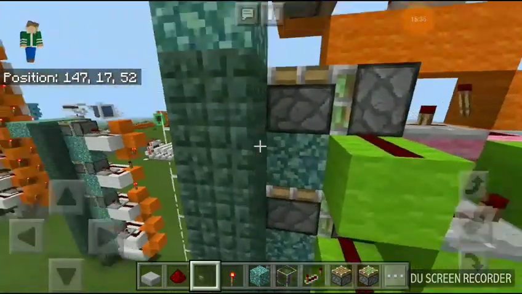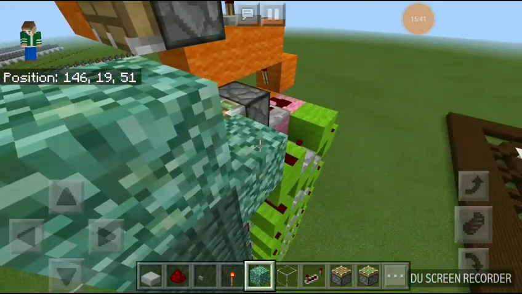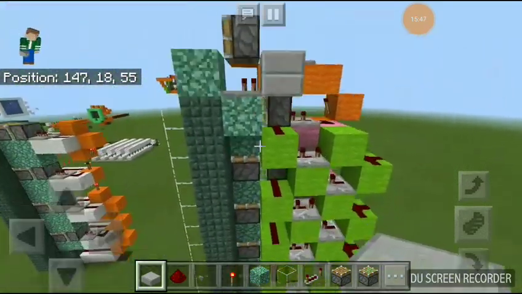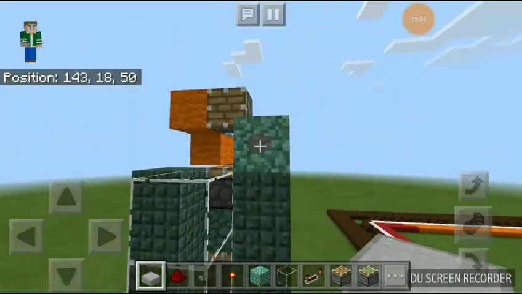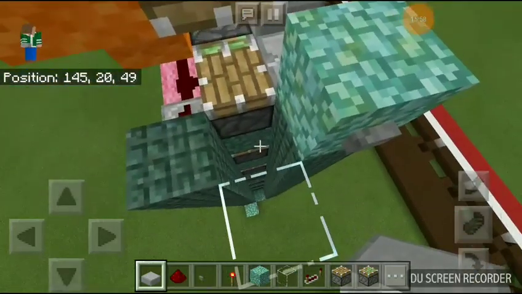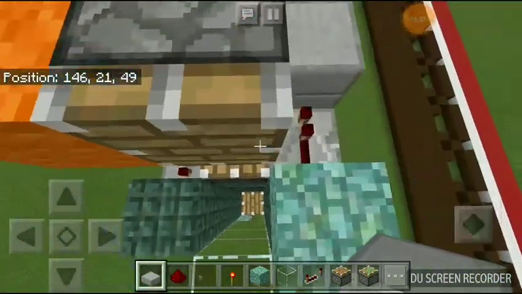Button. And then repeater. And then I can just go up by a block like that. Yes, that should work. So now what we should see is that it gradually moves down and moves out of the way. So that way, when we are up here, we just hit this button, step out onto the piston.